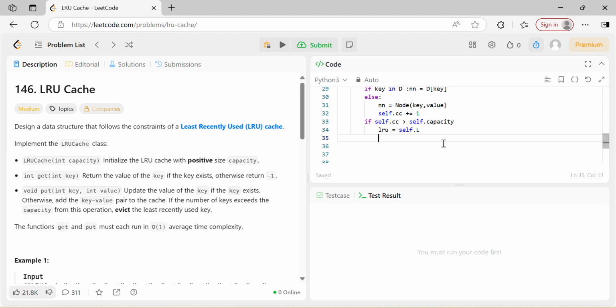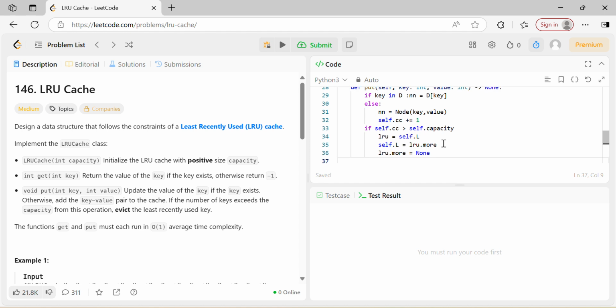So self dot L is basically LRU dot next, or whatever is more recently used, and we just don't care about the LRU. So LRU dot more is none.